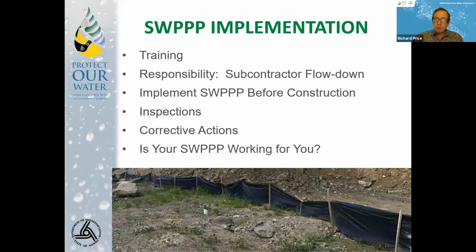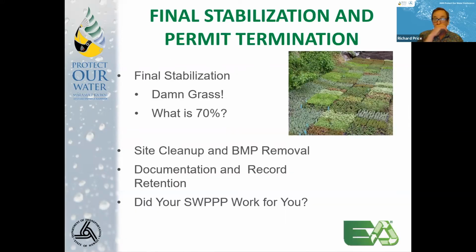And then at the end of the project, is your SWPPP working for you? You need to constantly evaluate and reevaluate your SWPPP. Do we need to add BMPs? Do we need to change the SWPPP? You may save yourself headaches later by stopping now and fixing it once you realize that one of your BMPs is not working. And then final stabilization and permanent termination.